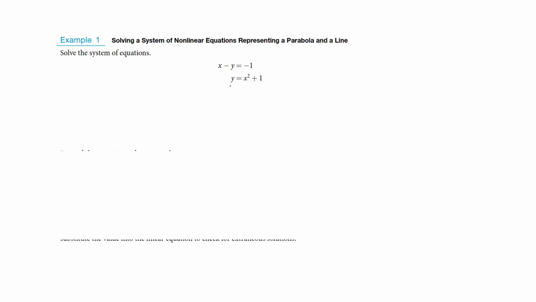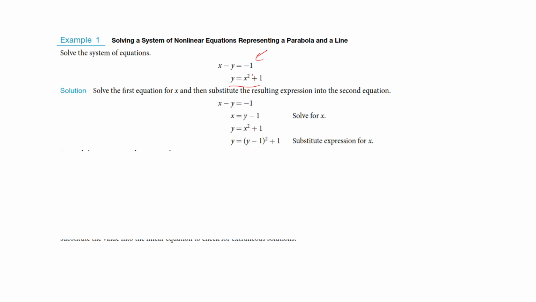Now, this is already solved for substitution, but because of the x squared, I'm going to save that to be the second equation. Let's start with this here, where I'm going to solve this for x. Just send the y to the other side. I get this. Now, if this is what x is equal to in this universe, we're going to drop this into the parabola. And if we come up with some real values, then that means that this line must be true inside of the parabola at this location. In other words, it must be where they intersect. So we're going to drop that in for x.